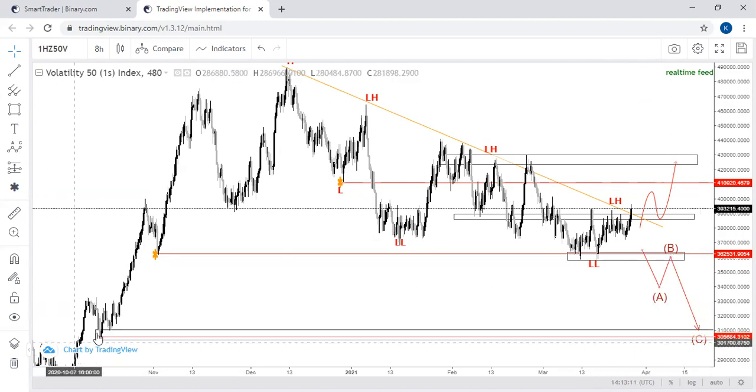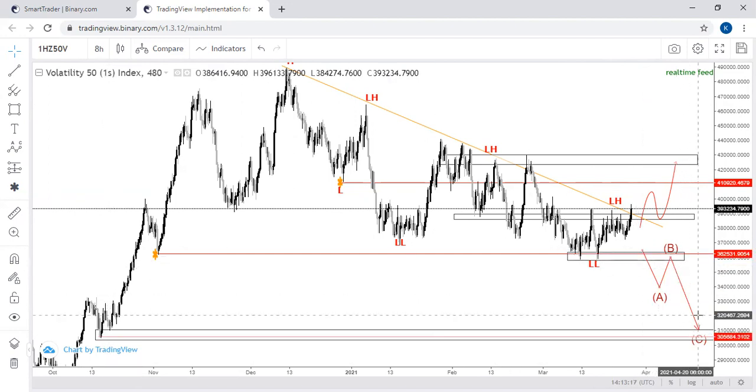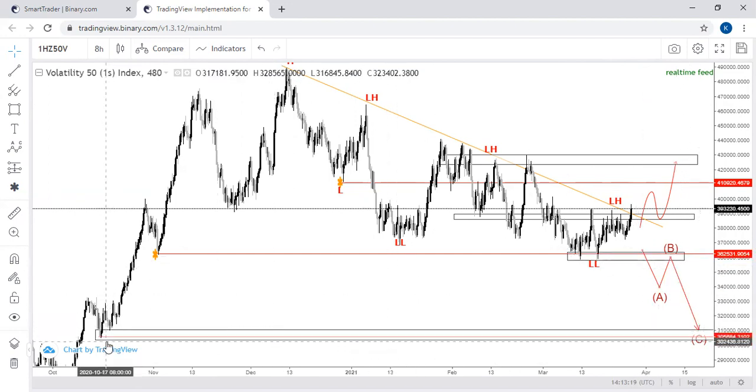Why? Because buyers are sitting here again. Can you see that? If price breaks out from this region, I will take my TP here, meaning that if price comes back here, I'm having strong buyers pressure around here. So definitely they will give me a strong momentum to the downside.